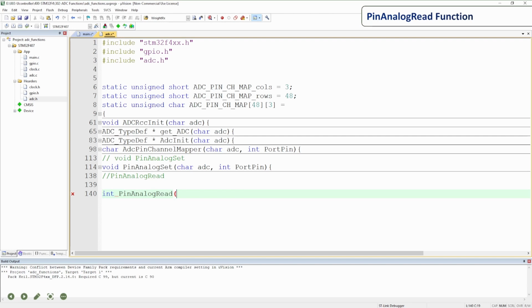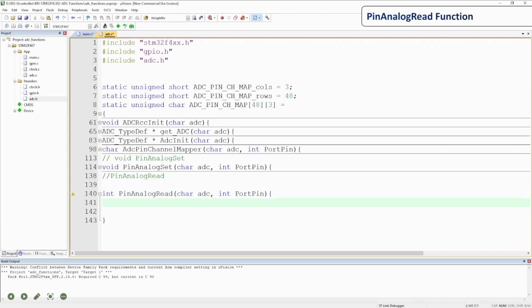And for the input, we need to have the char of the ADC and also the int, the port pin. Okay, let's start building that quickly.